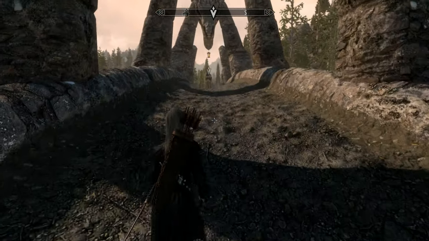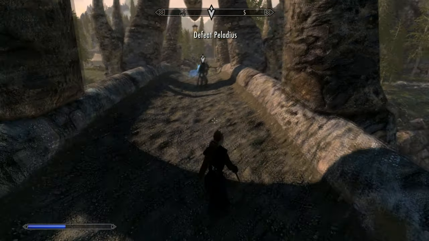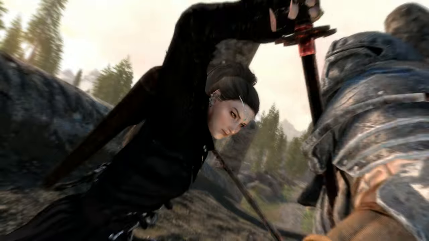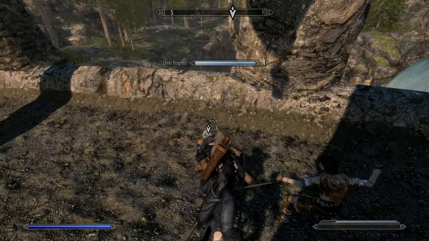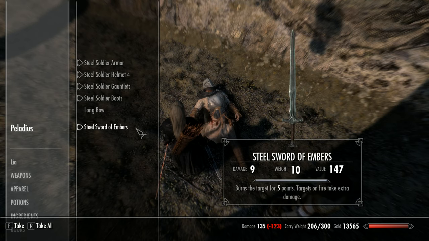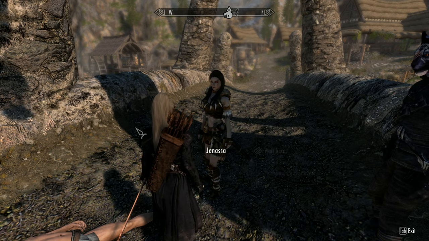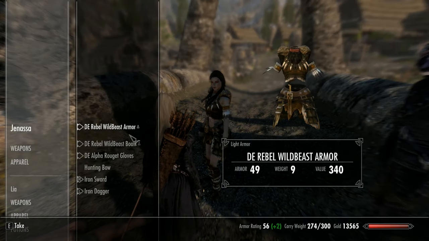Okay, let's go get him. It's easy when you have help. So, there you go. We've got the Steel Soldier armor and quite a decent sword as well. Right, so as I said before, all the specs and stuff are linked in the description box below.